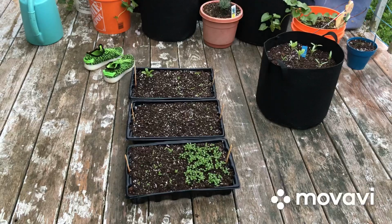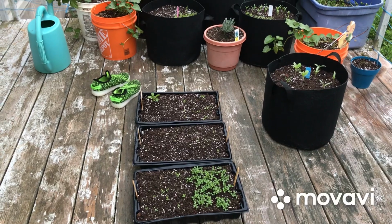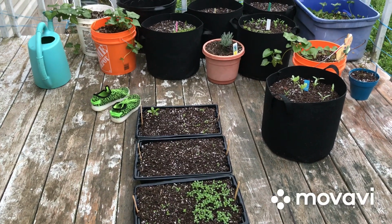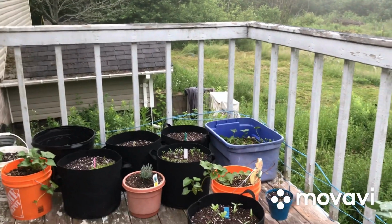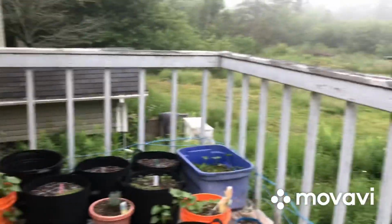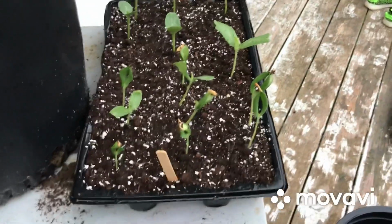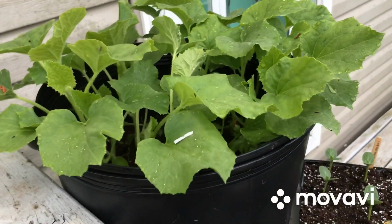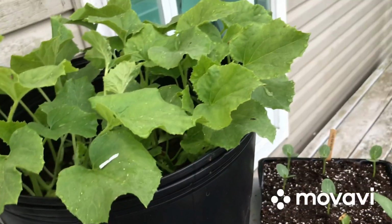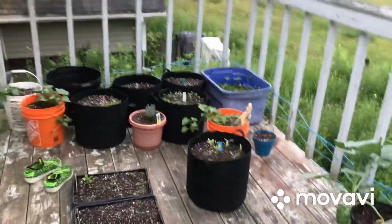Herbs. Yarrow, anise, chives, some other stuff I don't remember. Hyssop anise, and parsley, chamomile, lavender, more sweet potato, hopefully strawberry in the blue bucket, and watermelon, honeydew that I grew from a plant, or sorry, a melon that I bought from the store. And so is this. I kind of forgot about it. I just threw the seeds in here and it just grew. So that's honeydew as well. And the ducks are going back in, I think. So this is my deck garden.